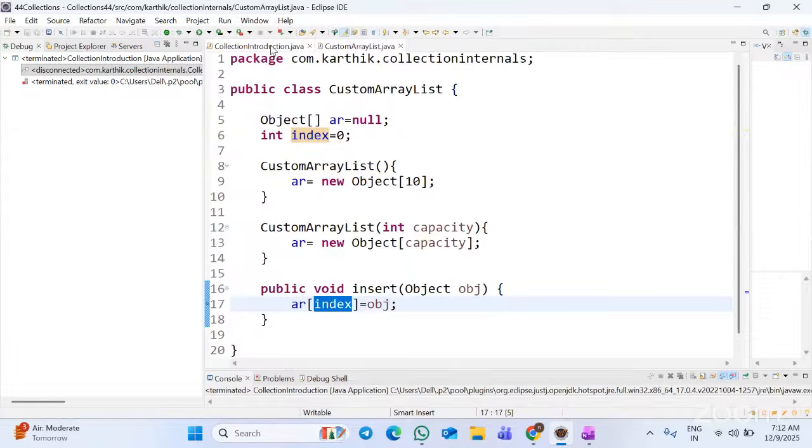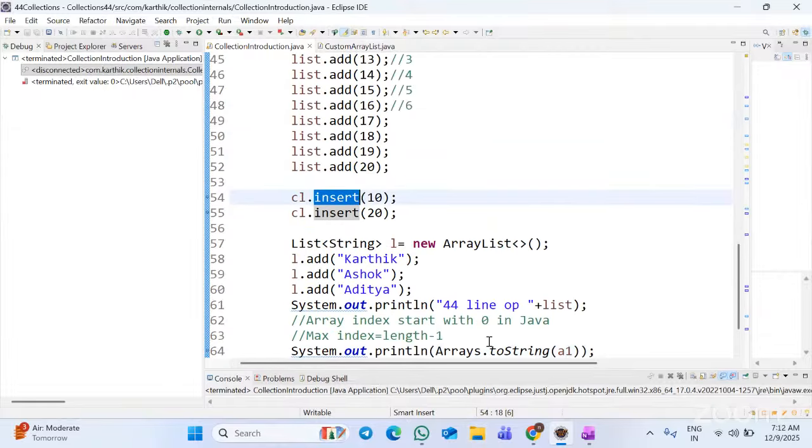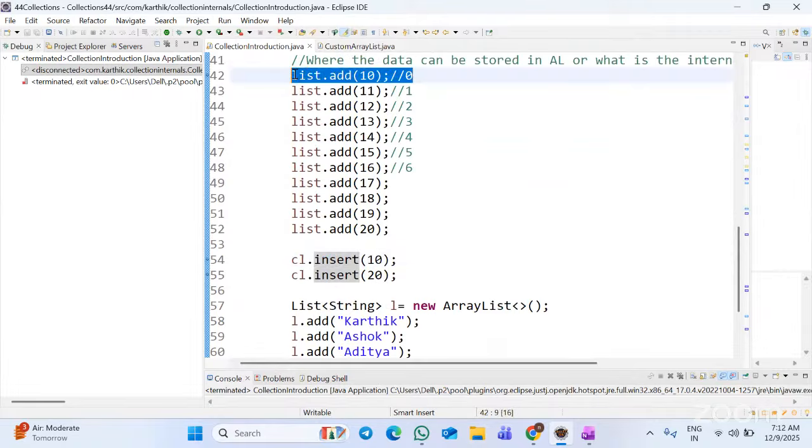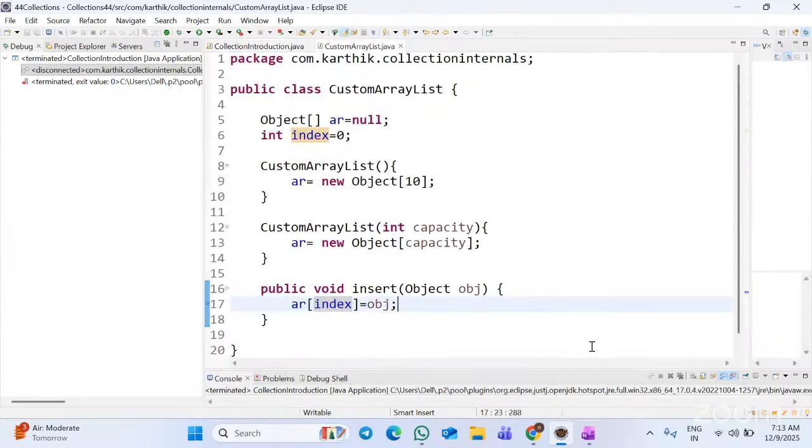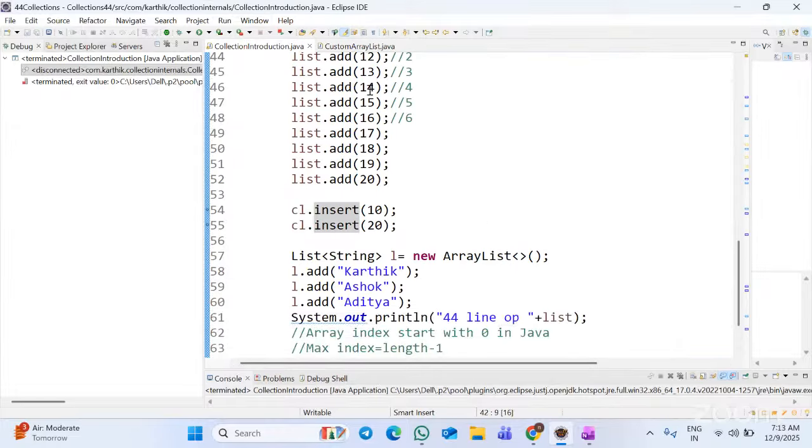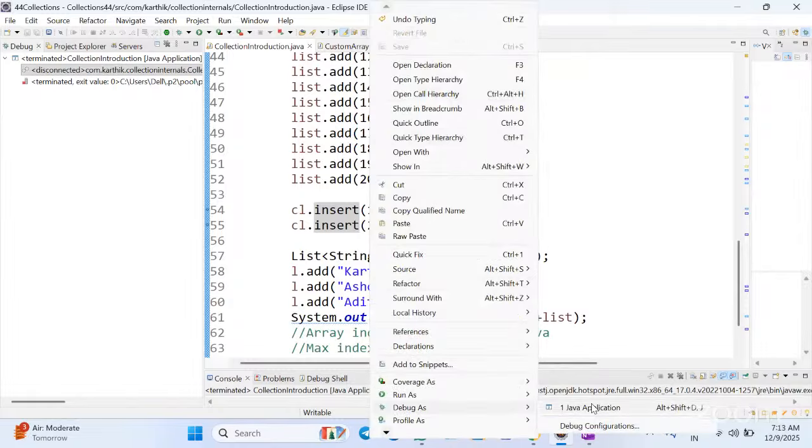Now, next time. What is happening in the predefined array list? After inserting the 0th element, the next element goes to the first index. That means we increment. So after adding an element, you have to increment the index, correct? So can I do it like this? Index equal to index plus 1. It's simple. Or you can do pre-increment or post-increment also, correct? Now let's debug the same code.